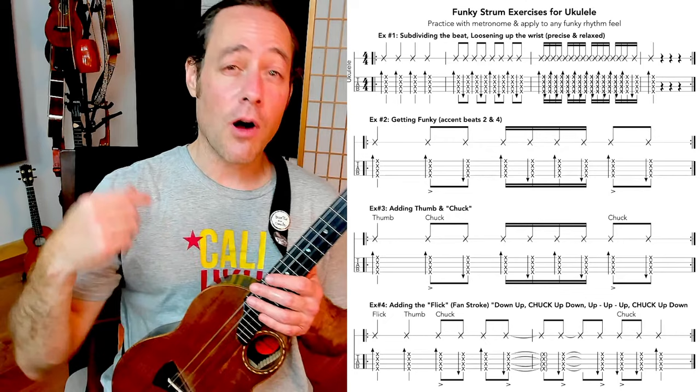Let's do another fun experiment. Just have a conversation while you're strumming. Don't worry if it falls apart or you default to some other strum. But let's just have a conversation. You see, it takes the pressure off of it, right? This motion of my hand starts to become like autopilot, just working by itself in the background while I'm talking.